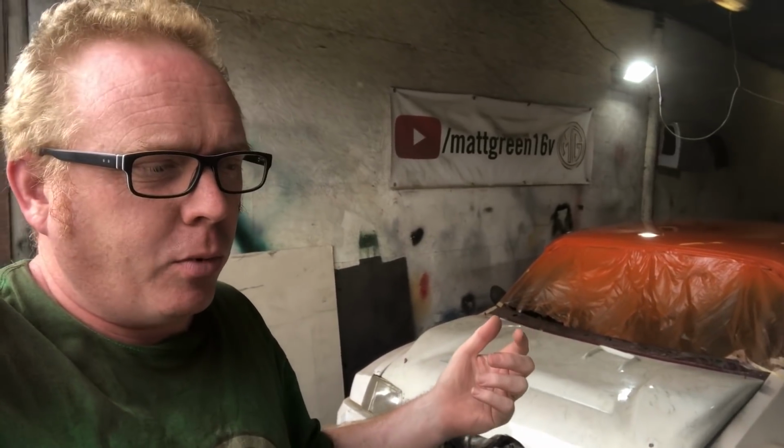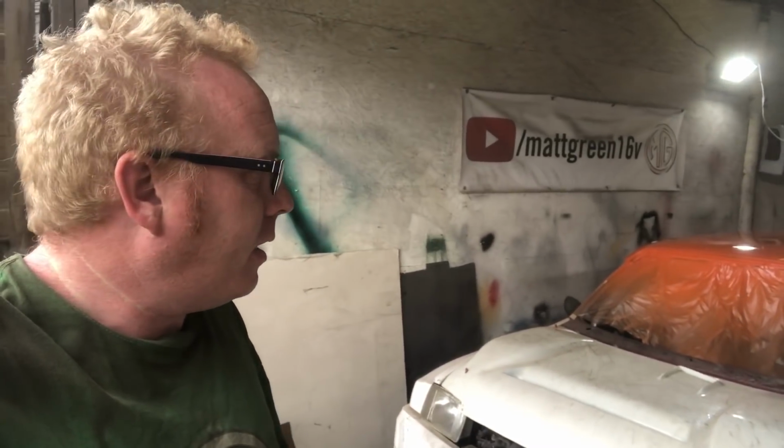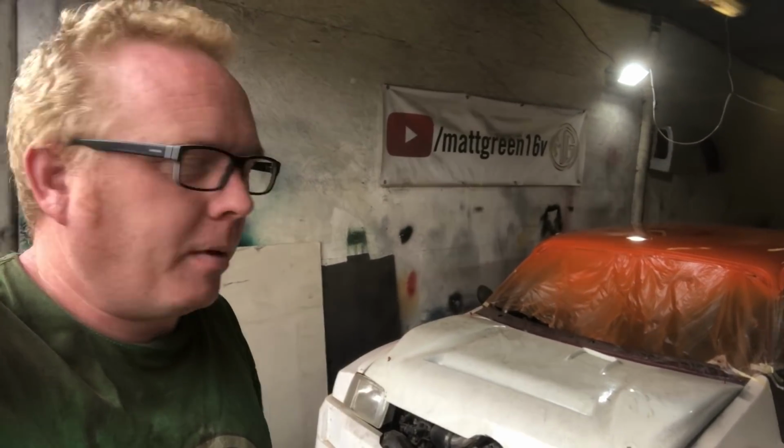Just appreciate I'm in a farm shed. I didn't do much prep. Roofing this took me 2 hours to paint. That's how quickly I did it. So yeah, any questions? It was a cheap spray gun off Amazon I bought years ago. Seems to work quite well. I quite like it. 2-pack paint, solid orange, obviously. Nothing special about that. No metallics or anything.